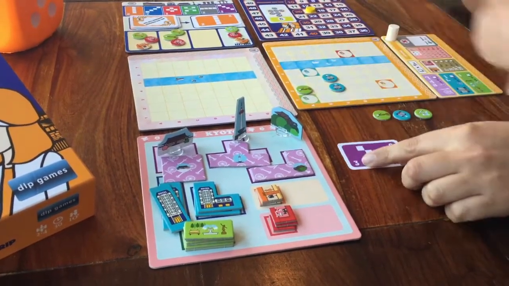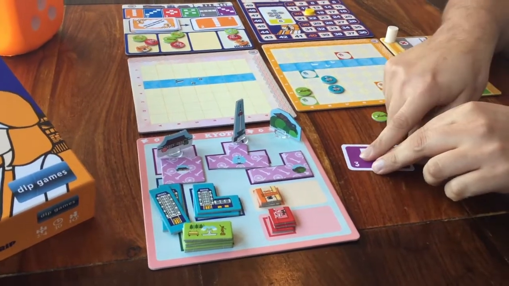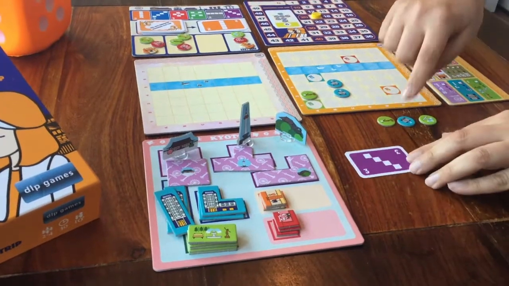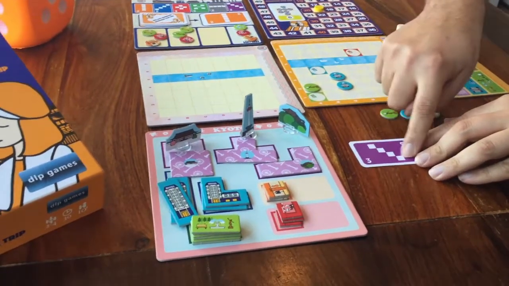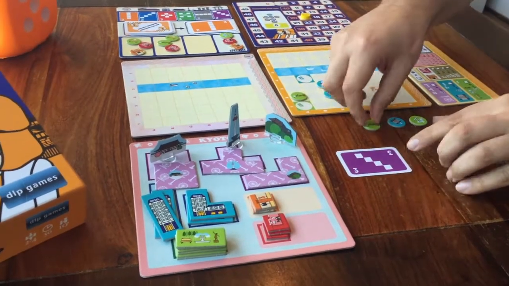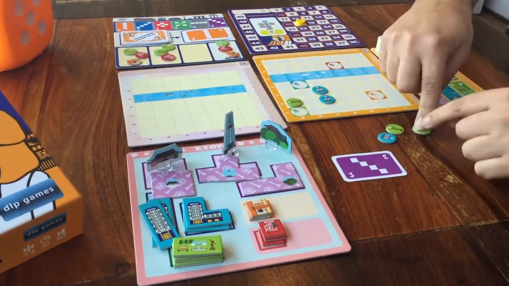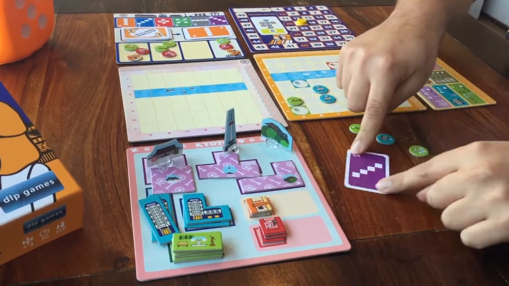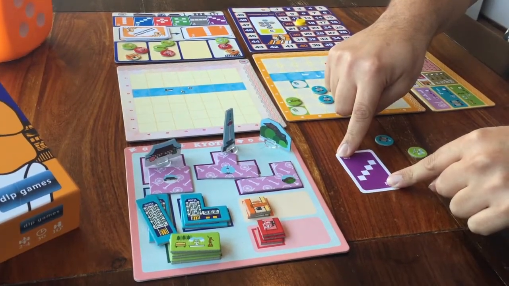This card was flipped over at the start of the round. It showed the number 3, but it also shows this shape. That means you have to place your tokens like this. And I mean exactly like this. Not like this, only this.